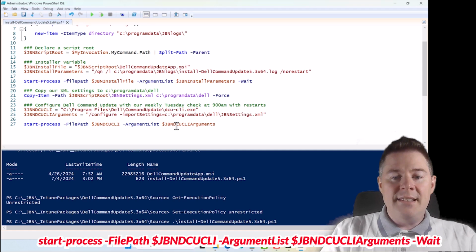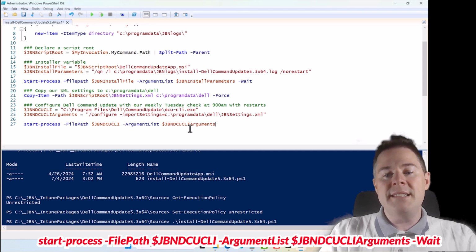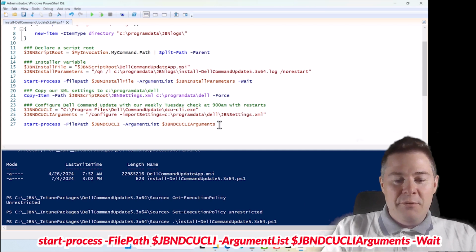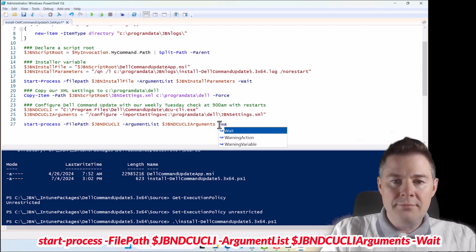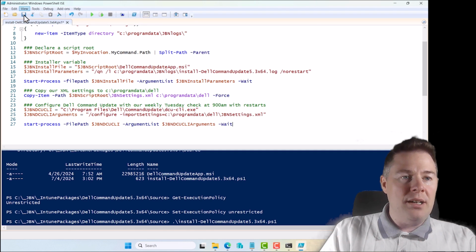So I said there was a pop-up that you can remove with a registry key. I put that in the video description script. I won't go through that. That's just a flag in the registry because I see the video is going to be very long as it already is. So we can do a wait here so the script doesn't end before this one has finished. Wait. So now we have a script. Let's save this one. Perfect. So we have a script to install Dell Command Update.